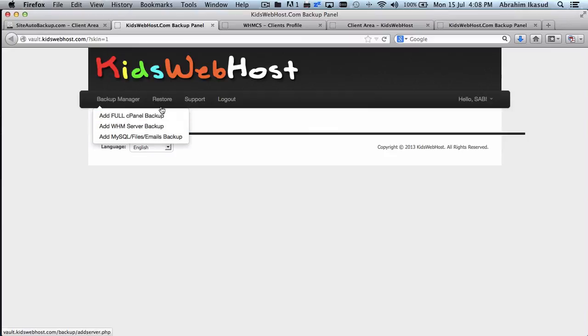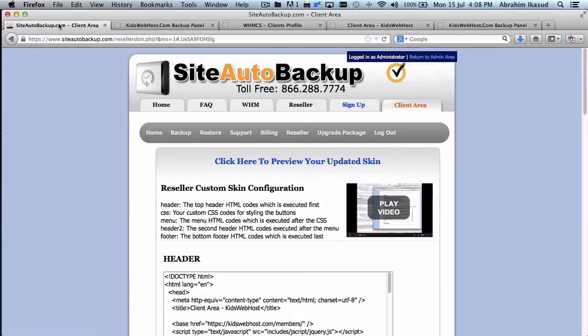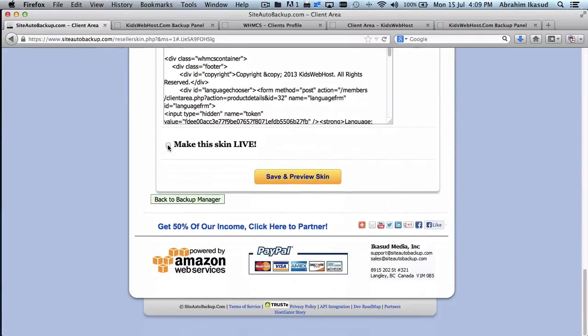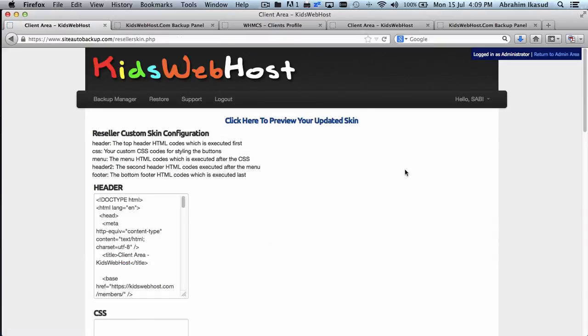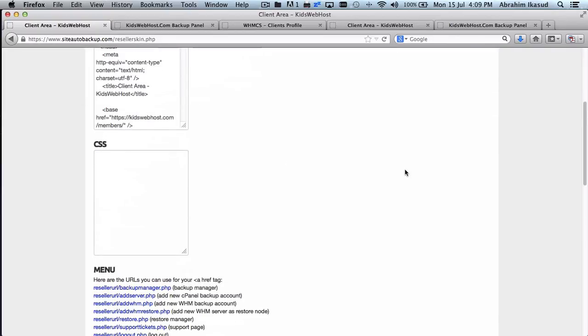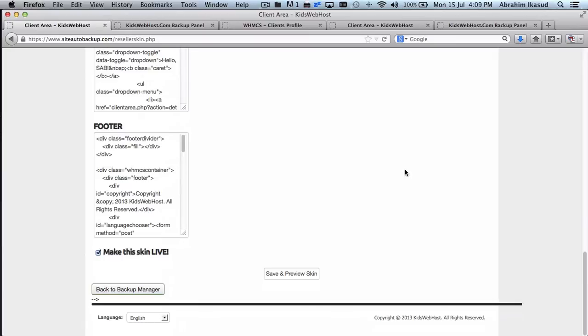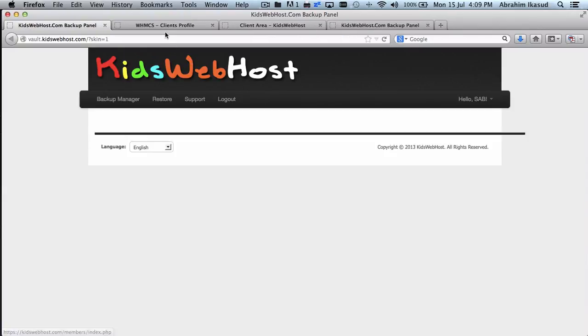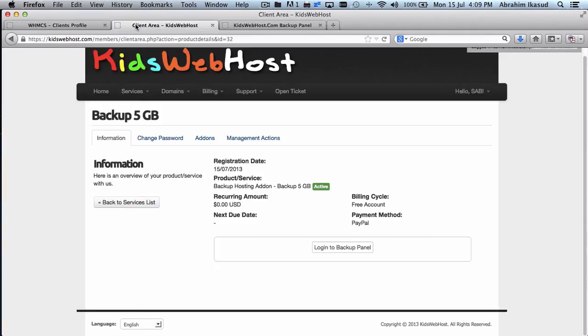Oh, there we go. There we go. So you have to actually click it. So that looks very good. I am going to make it live. Nice. So disregard all this because it switches the skin now for the configuration itself, because it logs me in as a reseller. So I'm just gonna close that out, and I'm gonna close that out.